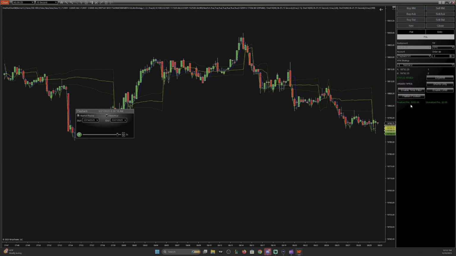And then it shows you realized profit right here. If you have that profit limit stop for losses or profits, it will shut it off and it will say profit limit hit or loss limit hit right here, and it will shut it down. This is how simple it is to set this thing up. That's it. So if you have any questions, feel free to ask in our Discord and we will help you out.